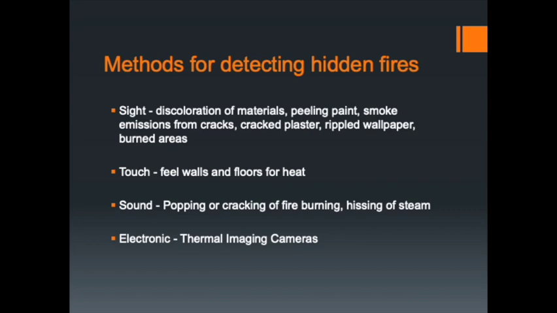For detecting hidden fires, there's a few different ways we can detect those hidden fires. One could be through sight, so you're looking for the discoloration of metals, peeling of paint. You may find smoke pushing from cracks in the wall or cracks in the mortar. The wallpaper starts to ripple. You may have the brown area, it's just showing a heat signature behind that area. You may see actual charring. You can also use touch, or feel the wall, feel for heat, and then also using thermal imaging cameras for detecting heat, or you may find some departments that still use a small heat gun.